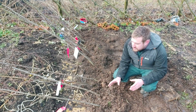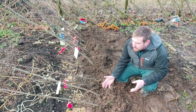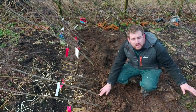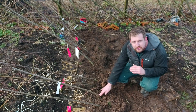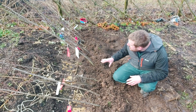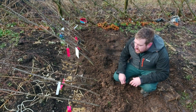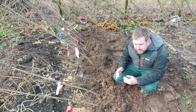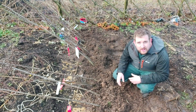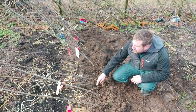Now the different catalogs say different things about their cropping times and flowering times, and I guess it all depends where you are in the country. We've got a bit of a north-facing slope here and a bit of a frost pocket, so I imagine we'll get them a little bit later than what they say. What I've tried to do is kind of group them into early, middle, and late seasons, and I'm going to try and plant a line with earliest cropping at the top down to latest at the bottom, and then have some standards dotted around the place as well.